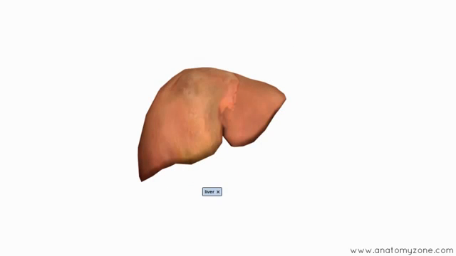So we're looking at the anterior surface of the liver, and we've got a ligament which separates the right from the left lobes. So this is called the falciform ligament. I'm drawing this on in yellow, and this runs up the middle of the liver. And this ligament attaches the liver to the anterior abdominal wall, so it attaches it to the inner surface of the rectus sheath. So it attaches behind the rectus sheath as low as the level of the umbilicus, and it's a remnant of the umbilical vein of the fetus.